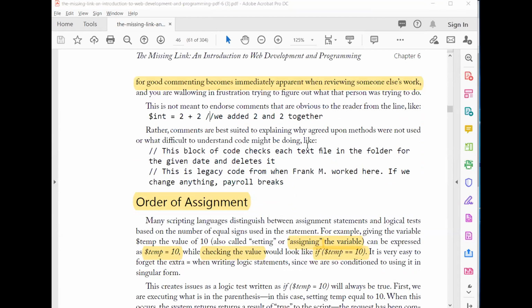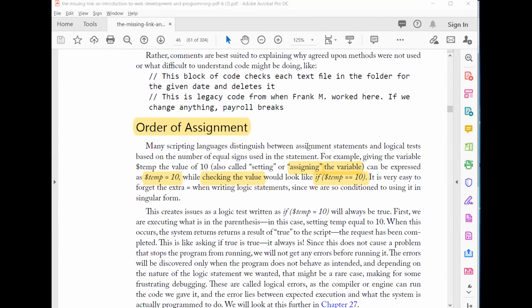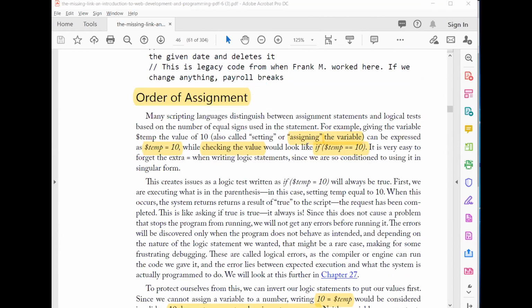So, order of assignment. Now again, I think this is jumping a bit ahead. Remember that this textbook is a free online textbook that anybody can access. But if you look at the table of contents, it is a very long textbook.